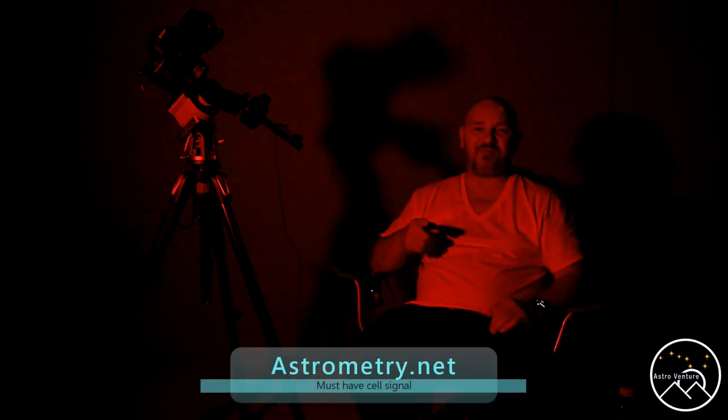Normally the Dumbbell isn't the kind of target I'd go after, but it has such contrast against the background of the night sky that it crops down really well without falling apart. The one big drawback is that because it's so tiny, you're not going to find it on your own. You'll really need to use either an ASI Air or a plate-solving website where you upload pictures from the back of your camera — you have to plate solve and find your way to the target because it's just too small.